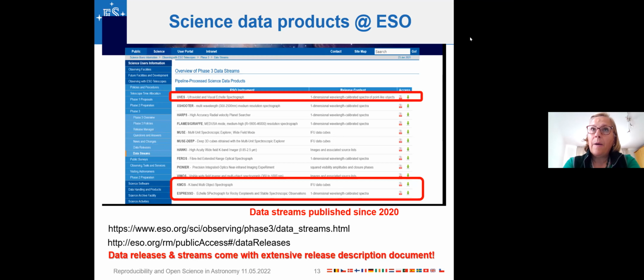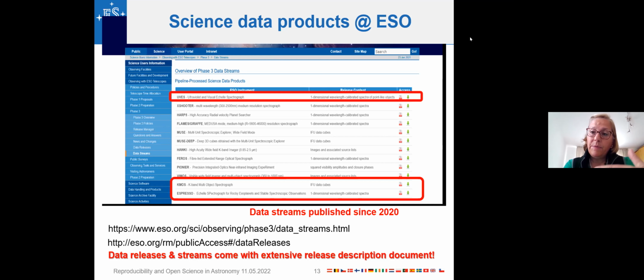So these are the instrument modes that are well understood, robust, and are supported by a scientific grade pipeline. And during the standard QC flow, they have certified calibration, and therefore they can be pipeline reduced. All the reduced products are published through phase 3 in data streams.